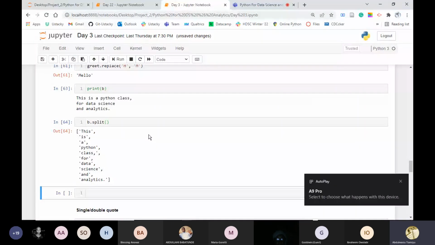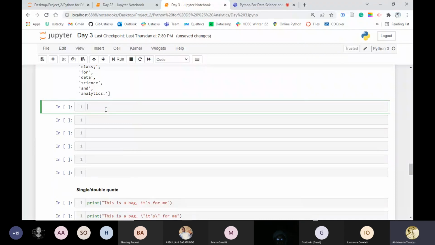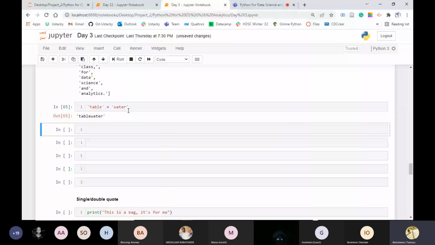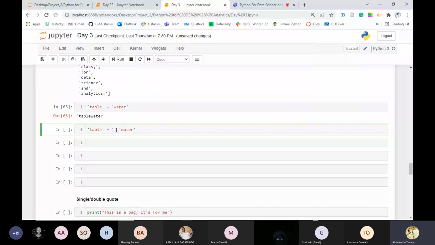Then we talked about concatenation in our last class, whereby you add strings together. Table plus water will give us tablewater combined together. If we need a space in between, we can just add a space, an empty space, then plus water.